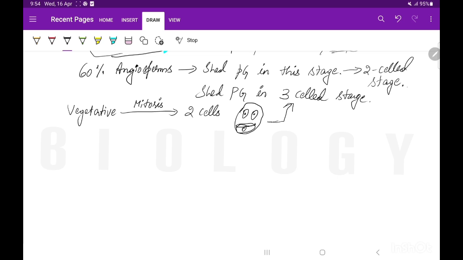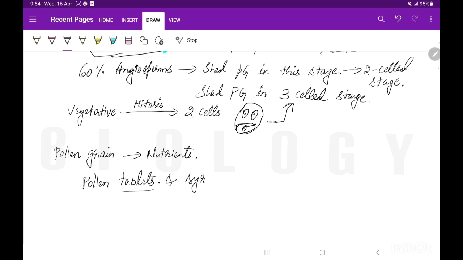What are the uses of pollen grains for human beings? We'll see that. Pollen grains are rich in nutrients. There is a vast number of nutrients present in pollen grain. It has become a fashion in recent years that pollen tablets are taken as food supplements. In Western countries, a large number of pollen products are available in the market in the form of tablets and syrups. Pollen consumption is also claimed to improve the performance of athletes and race horses. They are fed pollen tablets or pollen syrups to increase their capacity.